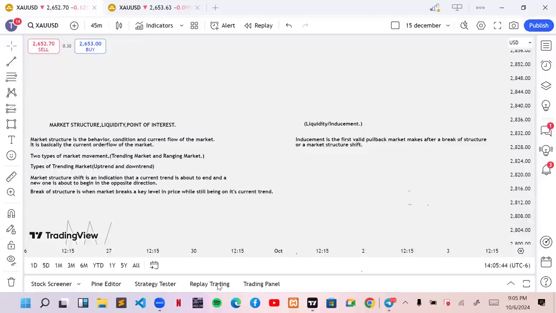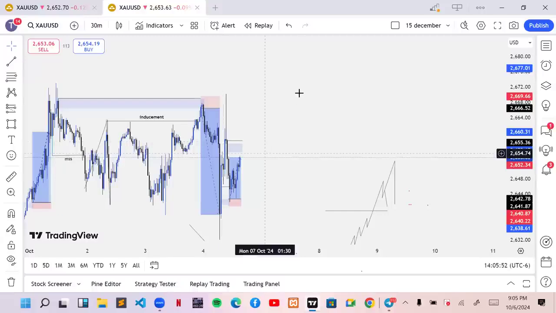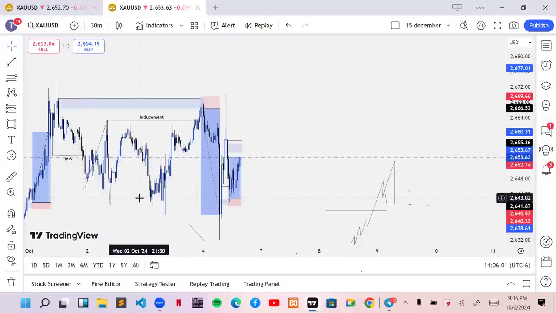There were two pullbacks on the gold, but the price took the first one. Yet you called the new pullback a valid one. How? Which two pullbacks on gold? Which pullback? This is the valid pullback that actually pushed the market down. It was this pullback. This is my inducement.